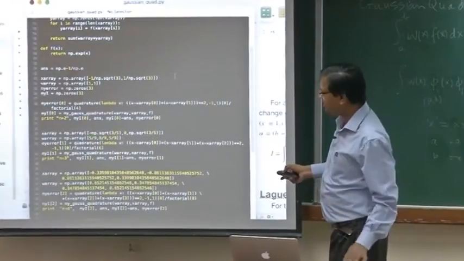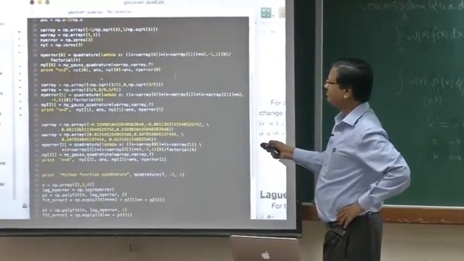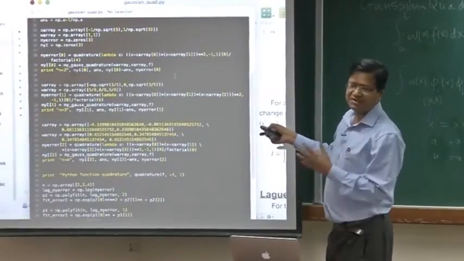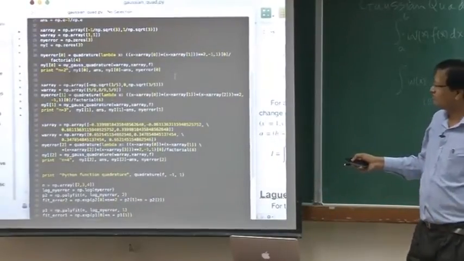If I want n equal to 3, then I have to give you 3 abscissas, and the 3 abscissas are here: minus square root 3 by 5, 0, square root 3 by 5, and these are the weights, 3 weights. So this is from the table. The table has numerical values, but this I know, I computed them, so I know these values.